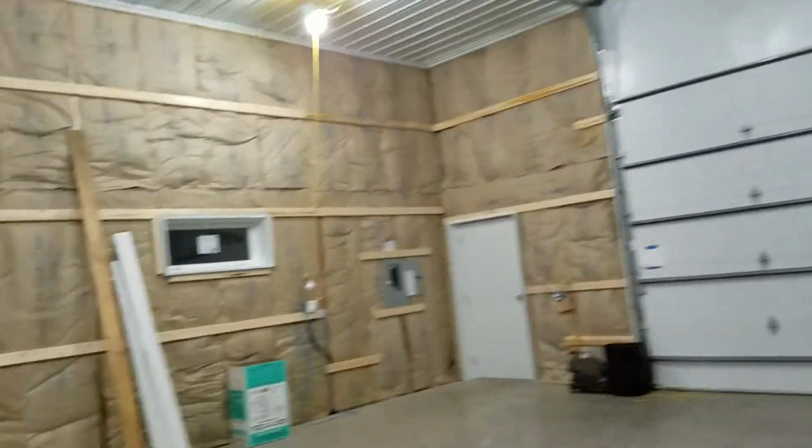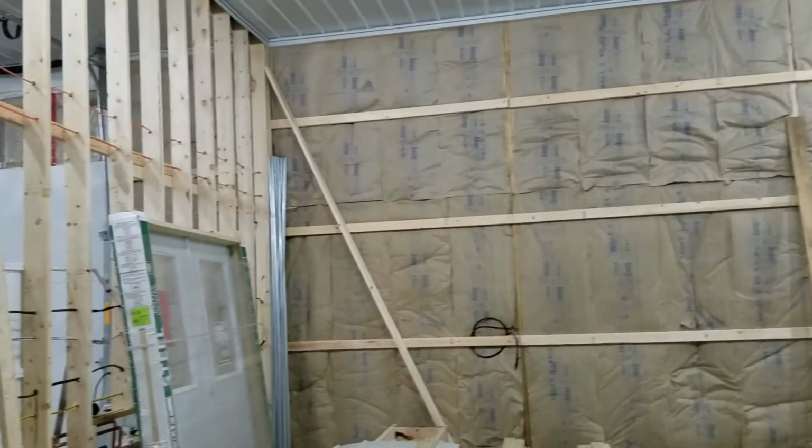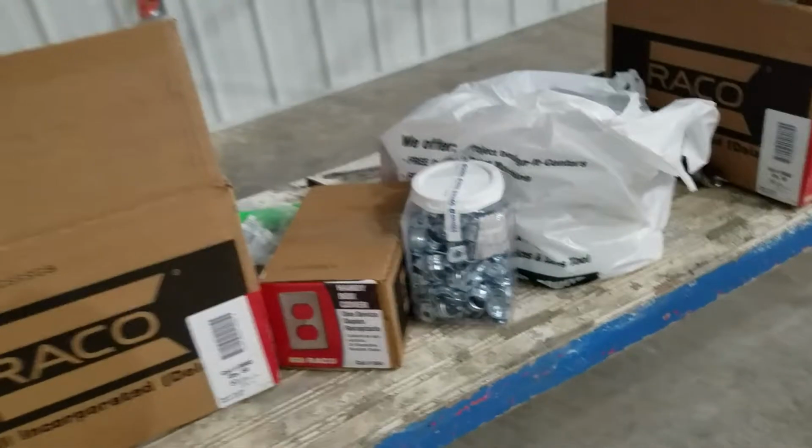So yeah, we're making some progress, getting some more tin off the floor. It's really nice. I can't wait to put the lights up. I think I know exactly how I'm going to do it now. And I bought an awful lot of boxes. Well, Menards didn't even have any of these little guys, so I had to go to Home Depot and I bought both boxes that they had. So there's 50 of those. So hopefully that's enough. And of course, got to be doing outlets.